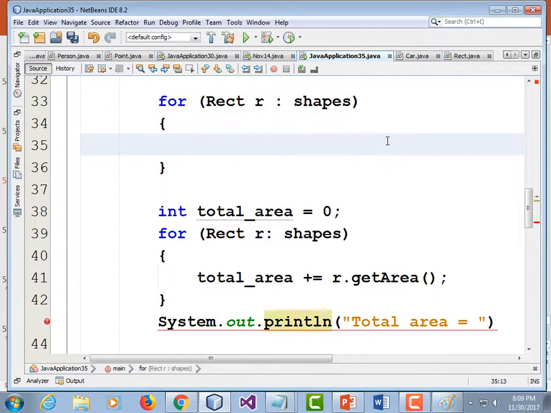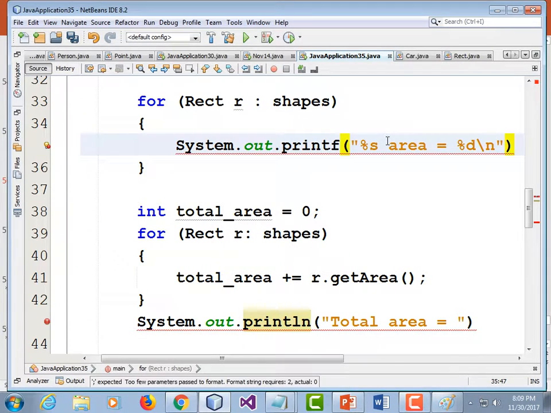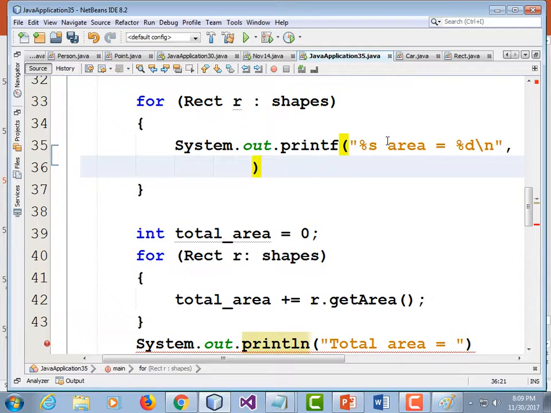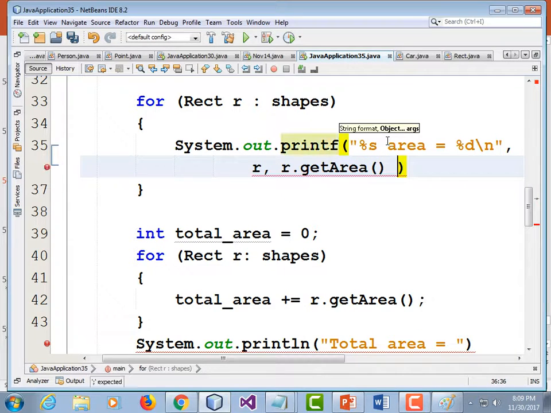I'm going to rewrite that. Bugging me. System.out.printf, %s space area equals %d \n, end quote, comma, r dot get area parentheses, and then one more parentheses.